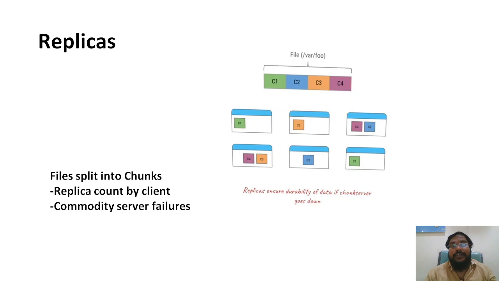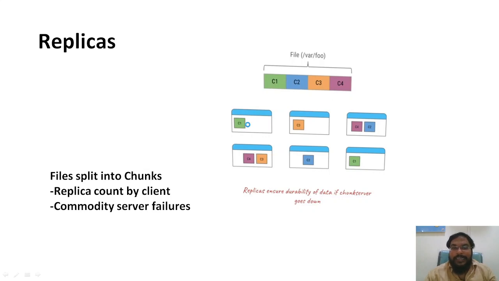After dividing the data into chunks, next we'll be maintaining replicas of the chunks. A replica, in simple words, we can call a copy. Each chunk is copied and stored in a different location. In the earlier slide, we had seen that the data has been divided into four different chunks. Here also, the data is divided into four chunks, that is C1, C2, C3, and C4.